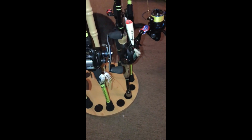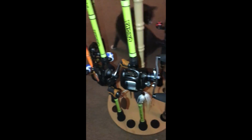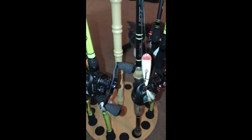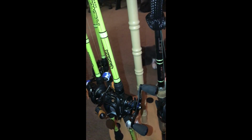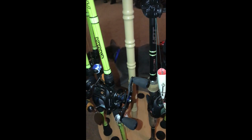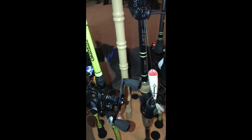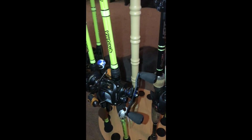7.3 to 1 reel on that one. Again, Vicious Pro Elite fluorocarbon. Next one I have is going to be my topwater rod. That's my 7'2" medium heavy Enigma HPT. If you guys are looking for some heavy duty rods that are designed for heavier tackle, highly recommend that. It's one of the best on the market.